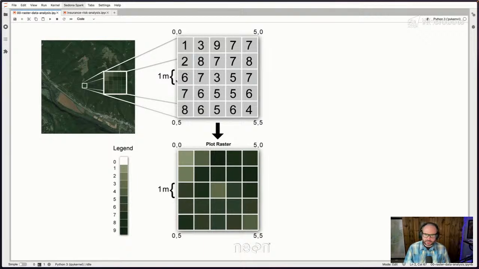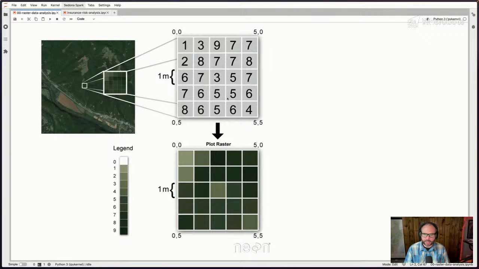And each one of those pixels has some coordinates in pixel space, right? So like the upper left is 0, 0 in pixel coordinates. But each one of these pixels also represents some real geographic area as well, right?